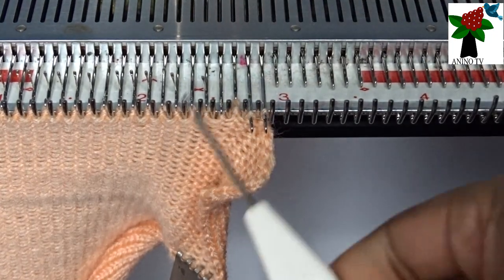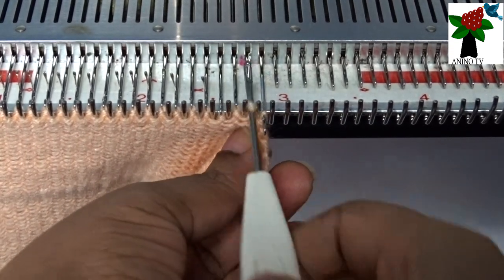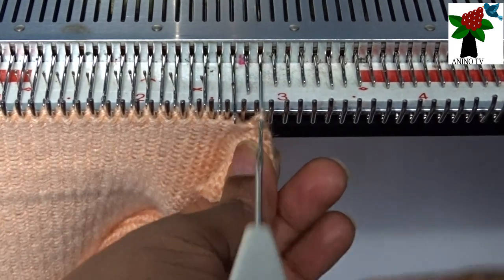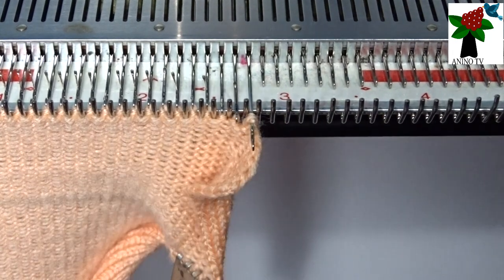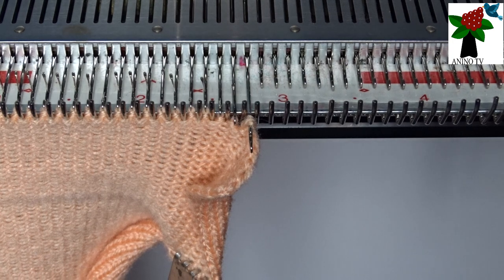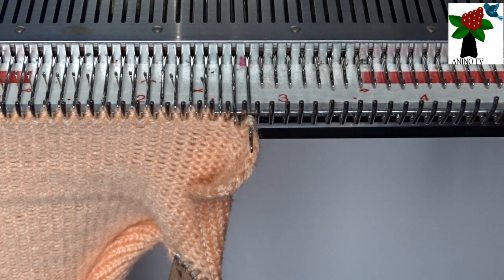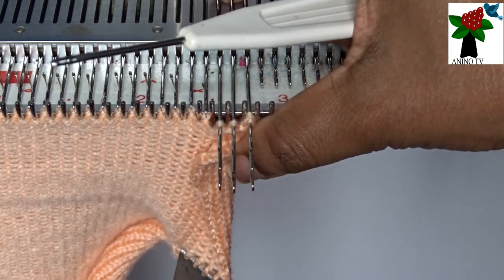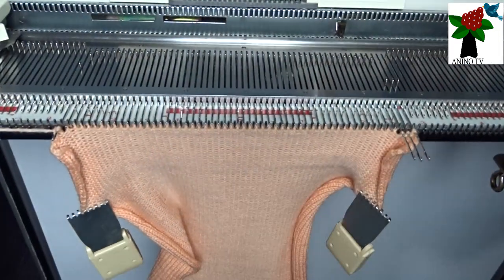Okay, now we need to do a decrease here. Take the stitch of the second needle, move it onto the first needle. There are two stitches there, and you move both stitches back onto the second needle. Move the first needle out of work position. If not, when you knit across, it's going to have a stitch on it. That's why you have to remove the needle you have decreased out of work position. Knit.